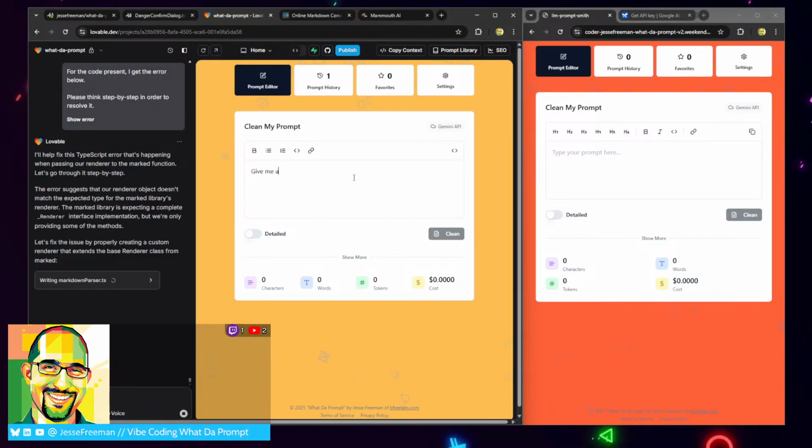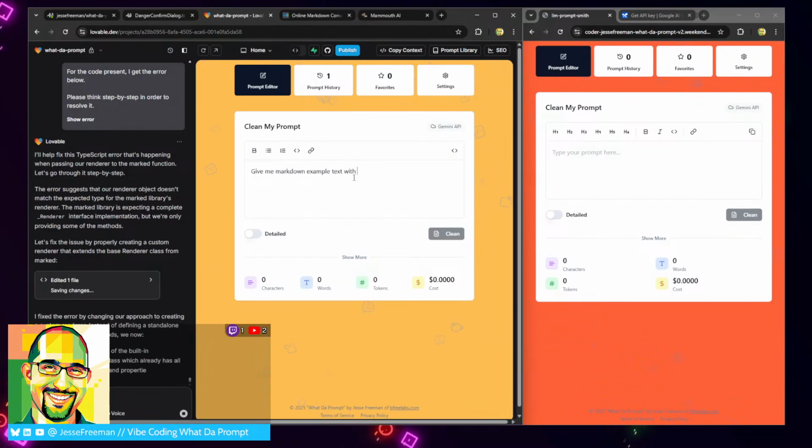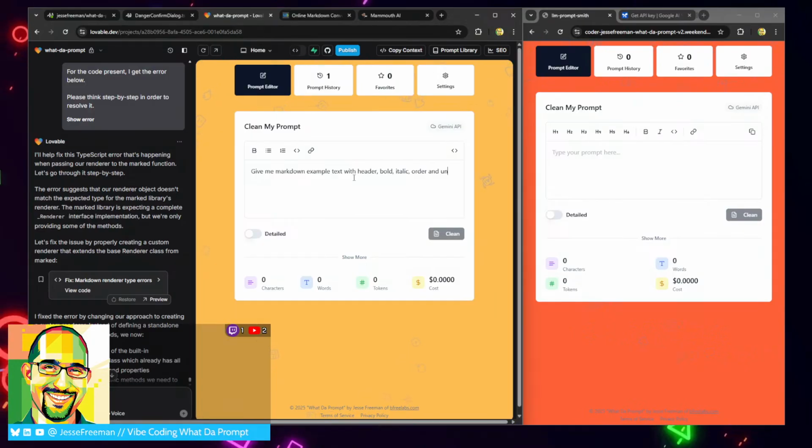Give me a markdown example text with header, bold, italic, ordered and unordered, code, inline and block, and link.